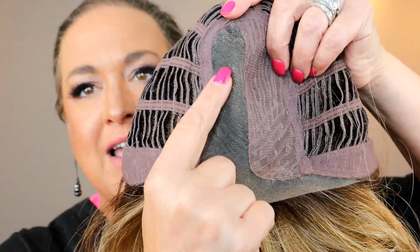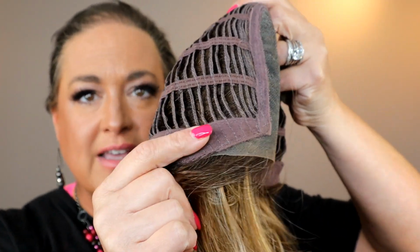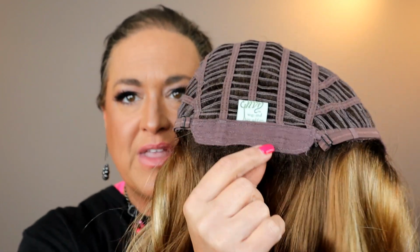Now, there's our lace front. Look at that mono part. It is so deep, it goes all the way back to the crown, which is wonderful. Soft ear tabs with bendable stays, an extended nape, bra strap or pull adjusters. So this one is fitting me kind of perfect. I have a 22-inch circumference, and I'm quite small, petite, over the top of my head. This is fitting me sort of like it was made for me.